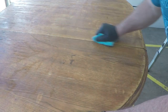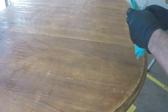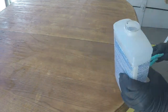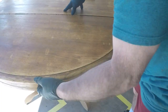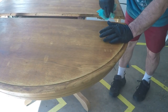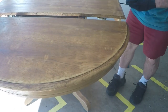Again, go with the grain of the wood. Here you can see how much stuff the mineral oil actually pulls out of the wood. Either fold the cloth over or get a new one and continue cleaning. If you have an expanding table, make sure you pull it apart and clean all the stuff that slipped down into the sleeve cracks. After cleaning the entire table with your mineral oil, go back over it again with your after-wash.